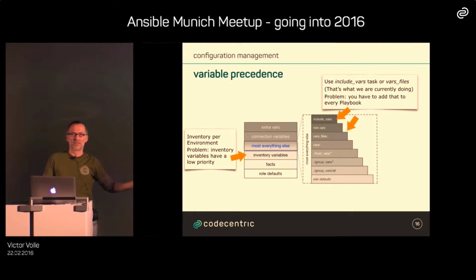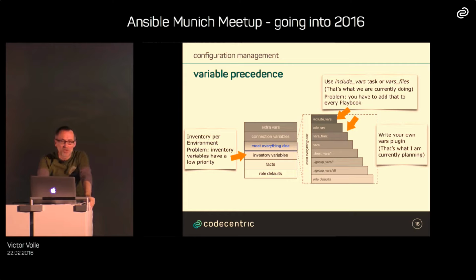You could do that. This really is good if you need quite some layers, but it's boilerplate. Every one of your playbooks has to have this definition of include vars. You could mix it up with vars files and things like that, but still it's the same problem. You have boilerplate code in each and every playbook, and if you want to change your layers, you have to do it across the board. So I used that in one project. It works well. It wasn't too big, so it was good enough.